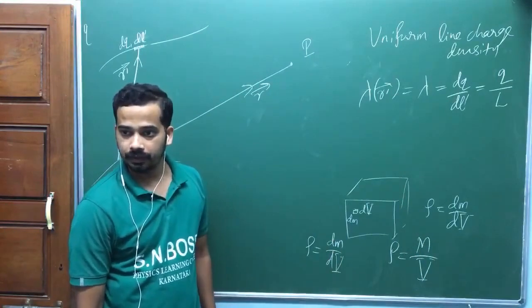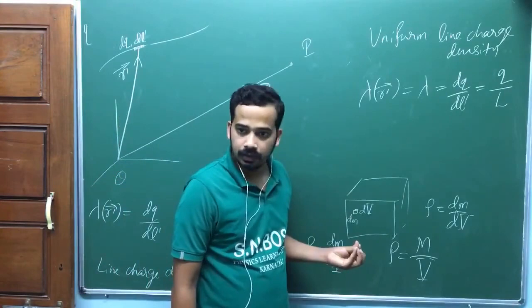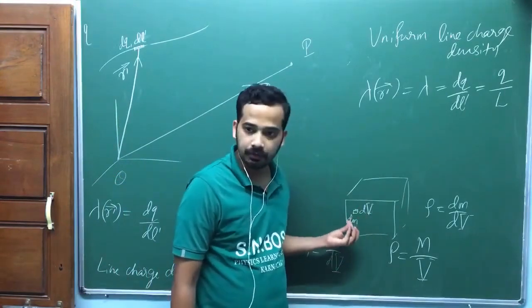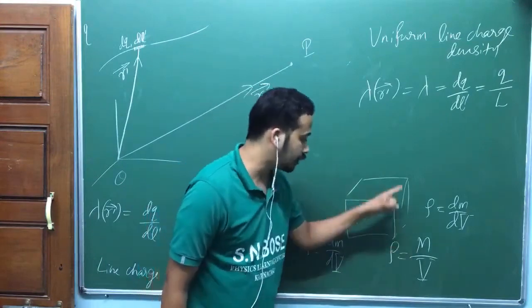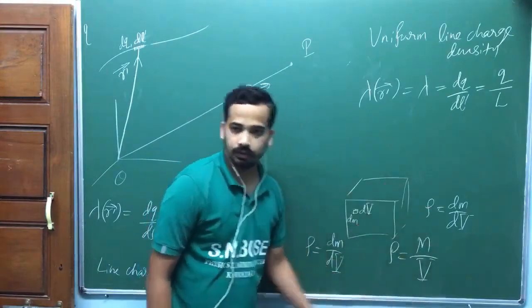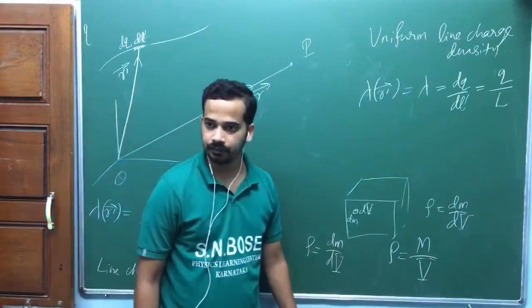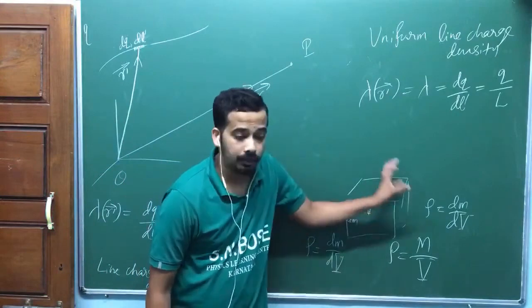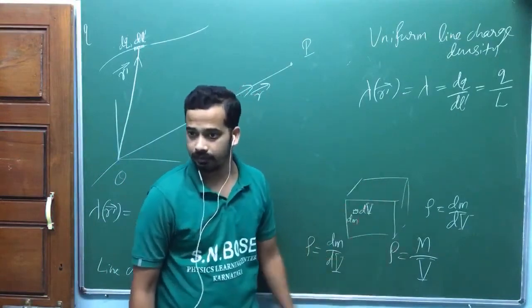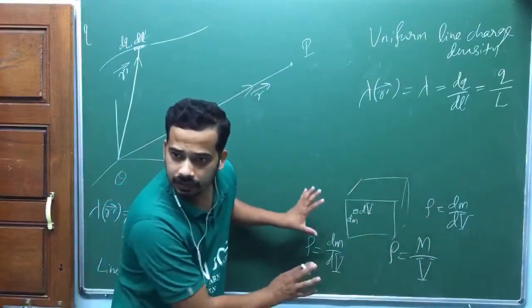If you have an elementary part of that one, if you have that volume, if you have that mass, if you take the ratio, you will get density. That density is the same as if you take the total mass and take the ratio with the total volume. Both will be the same. When can this happen? This can happen only when the mass density is uniform, when masses are uniformly distributed. Can you feel this one?